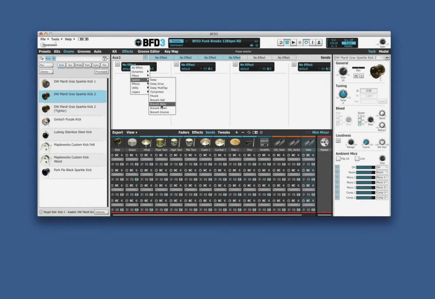Spatial, I'll go for the reverb plate, which is a very nice one. Then we come here now, we just choose verb on here. It's as simple as that.